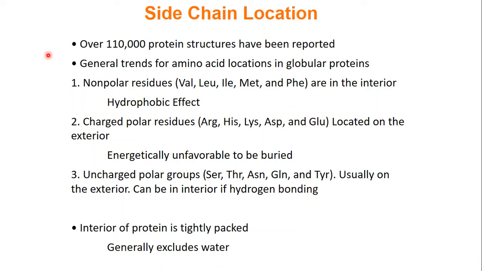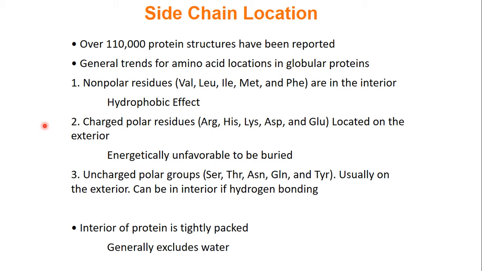Continuing on with protein tertiary structure, so far we have over 110,000 protein structures reported and documented. And from looking at all these structures, scientists have been able to get some general trends about amino acid locations in globular proteins. So nonpolar residues are in the center of a protein, and this makes sense because of the hydrophobic effect. Remember, water can't hydrogen bond with hydrophobic molecules, therefore it will push them and make them aggregate together, and that's what we see in proteins.